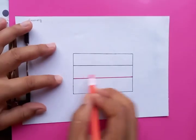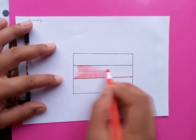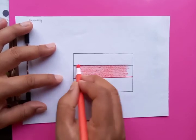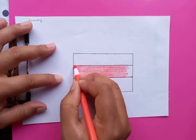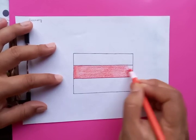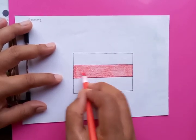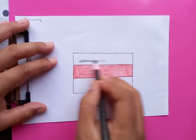So first, let's put the red color in the middle for the convenience of the drawing. Alright, so the red color is done. Now we're going to put the black on top. So going for the black portion.